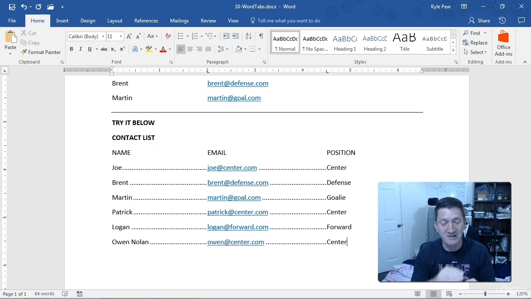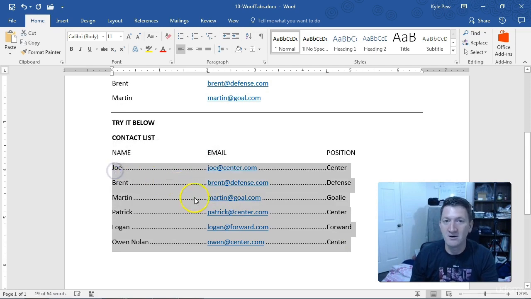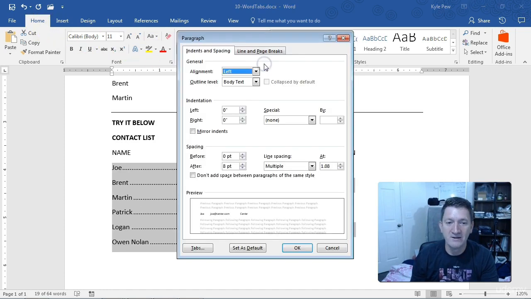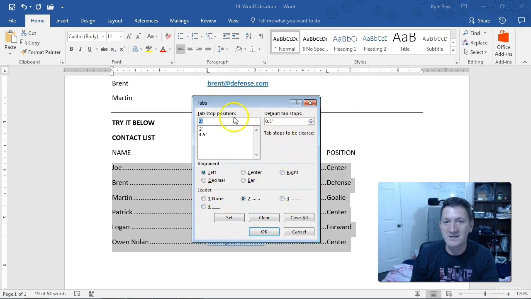You got dots, you got solid line, you got a little hyphen line as well. Try this out. Remember, select all the data first. Get all the lines selected that you want to add the leaders to. Go up to Home. Go into that funny little button in the corner of Paragraph. Down in the lower left corner, you'll find Tabs, where you'll find all the settings for your tabs. Experiment with it. Get a feel for working with these tab leaders and formatting.